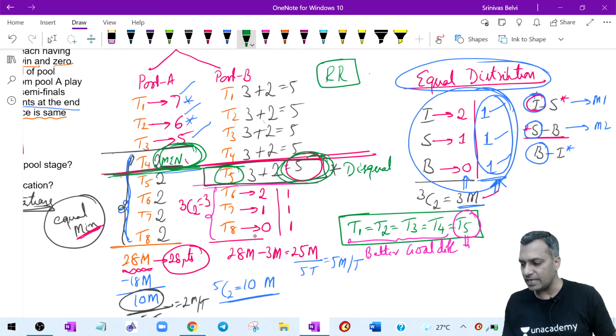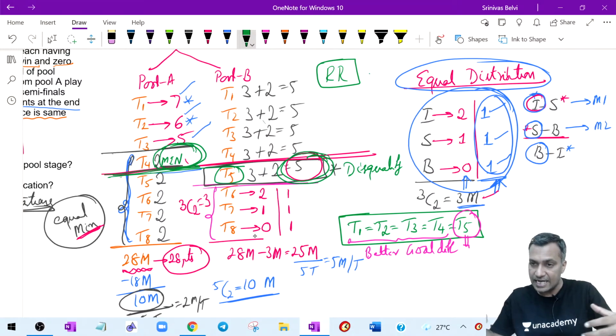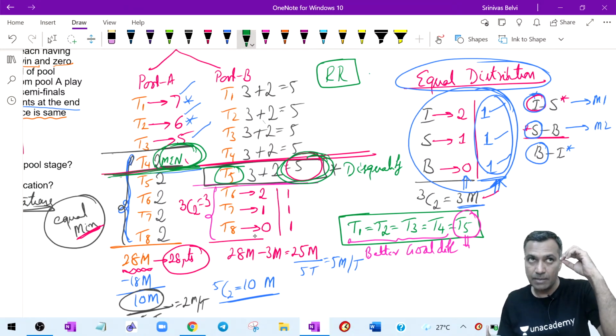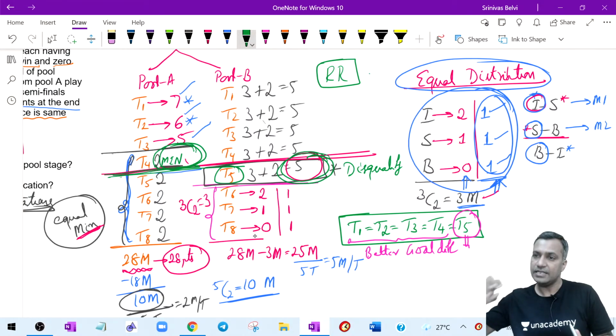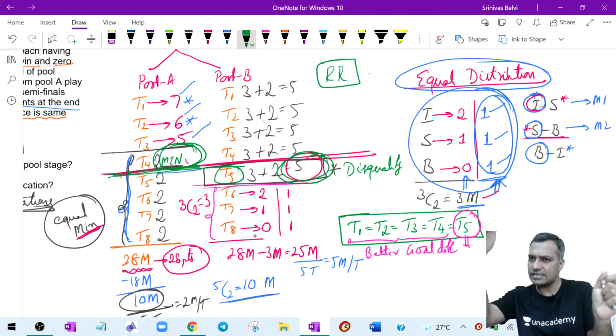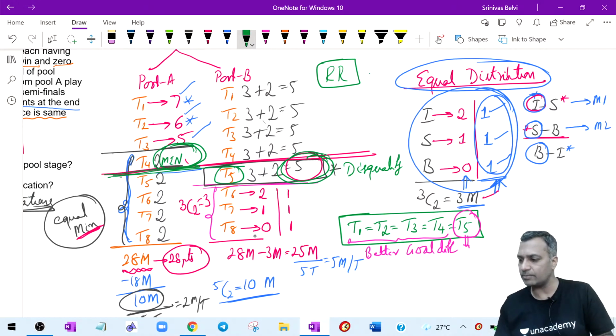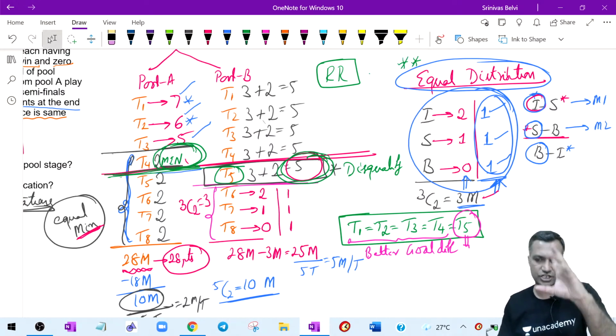So I need to develop this mindset. I need to be able to understand and develop this mindset. What can be the minima yet people can qualify? What can be the maxima yet somebody can disqualify? These 2 boundary conditions, if I work them out, every other question falls in place. How do I approach this? What is the concept? The concept is nothing but equal distribution.